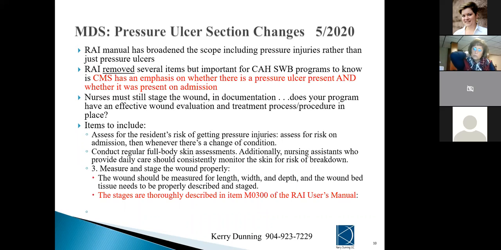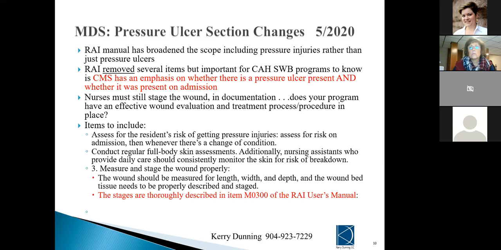So one of the things that they have emphasized, and I have it there in red, is they really want you to be clear whether there's a pressure ulcer present on admission. And if we're not doing a good assessment at admission, we're in trouble. Because if something develops while they're there and we go back to the initial assessments and there's no mention of any kind of skin area that looks questionable, you're going to get stuck with a potential fine on a survey.